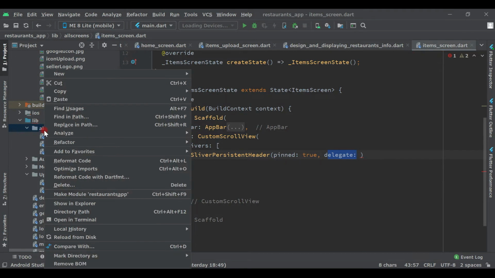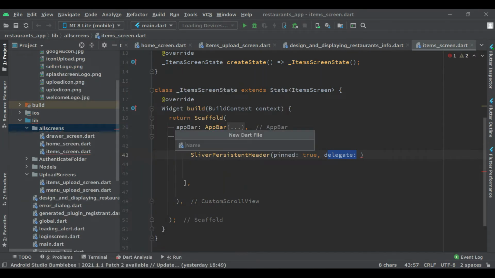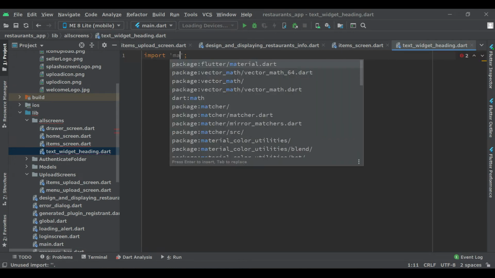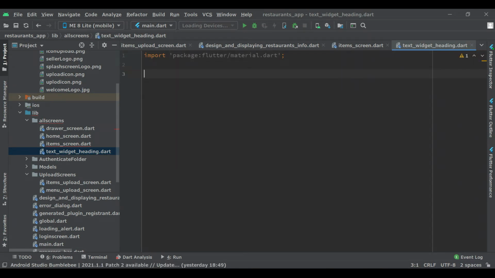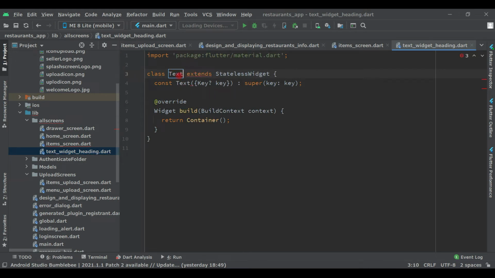So for that, what we have to do, right click on this widgets folder, new dart file, let's say text widget header. You can give this name, and here import material dot dart, and let's say stateless widget, and let's say text widget header.